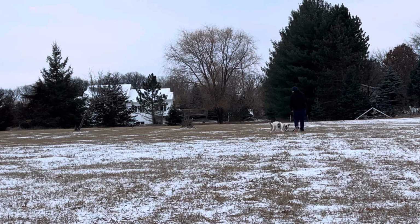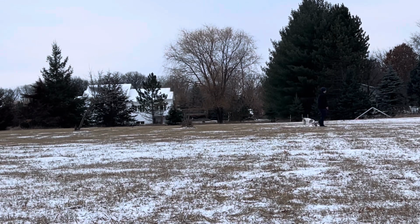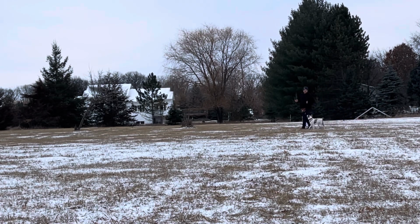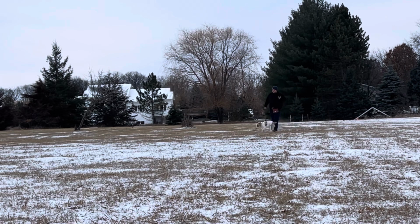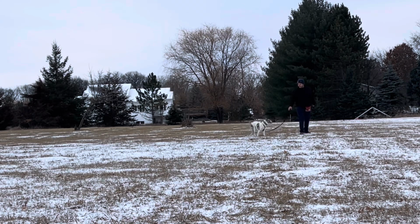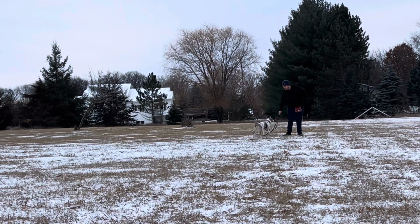Add value near my side. Good. So you take a couple steps back, go in a circle, zigzag, whatever you want. You can make a bow tie shape. You can do whatever you want. And again, walking in a field like this prevents you from caring about your perfect loop. You can just kind of walk aimlessly and use directional changes so successfully. Hey, bud. Let's get that leash fixed. Thank you.